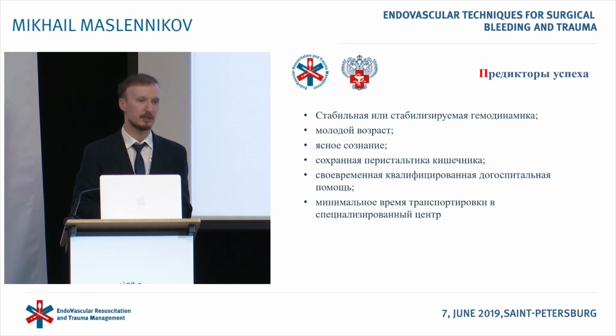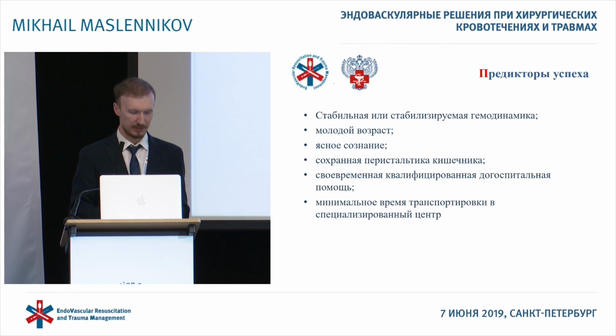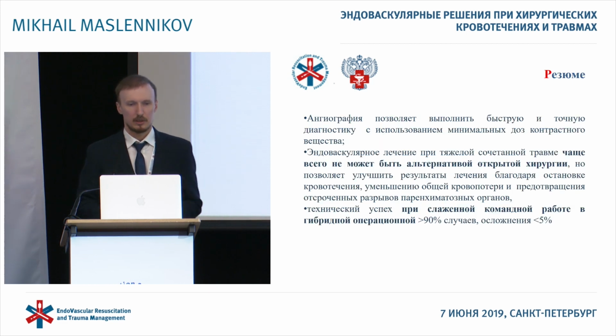Main success predictors. First and foremost, stable patients, young patients, conscious patients. If it is abdominal trauma, the intestines have to be intact. The motility of the intestines has to be intact. When such patients are admitted to the hospital, they have to be met by a team. We have to minimize the delivery time to the center and provide medical care as soon as possible.